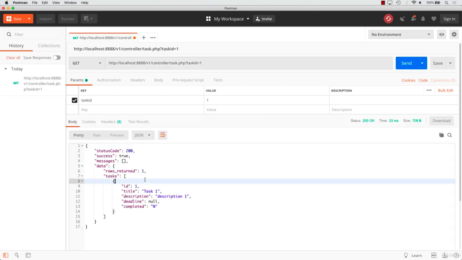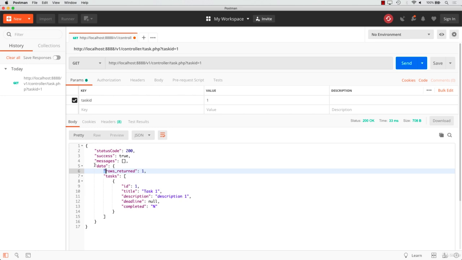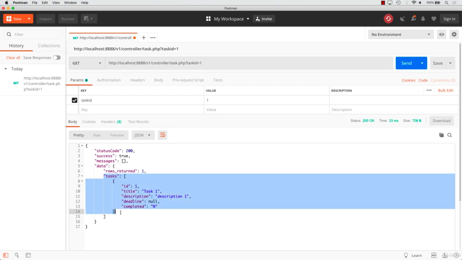Well, hey, there we go. So we've got our standard response, so you can see the status code, and that matches the status code up here. Success is true, no messages, because it has actually returned some data. Within our data, we have rows returned and the list of tasks.